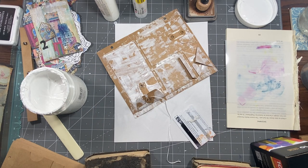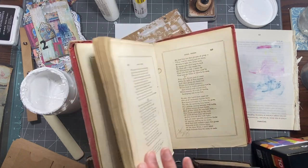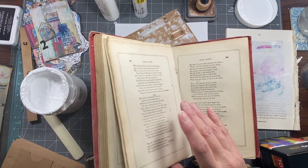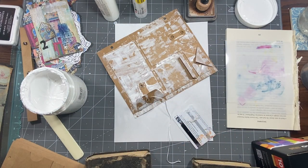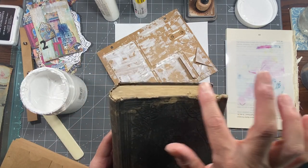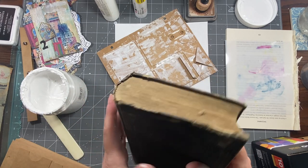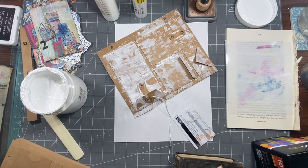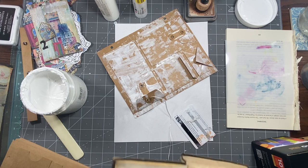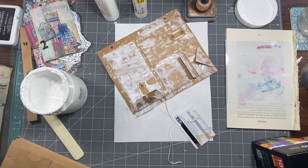I may put a little something on them but I think I'll probably leave them mostly the way they are because they're just super cool. The red one I'm definitely going to keep — just wow. This one is all poems so I may scan some of these and put them in my shop, because it's already just falling apart. It's got this big old chunk out of it — I don't know how that happened, but they're all from about that same time period. Very cool.